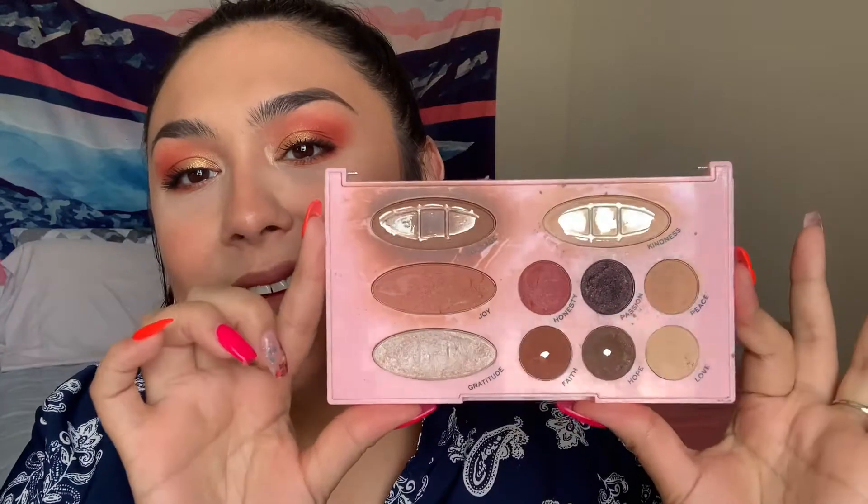I'm going to share those products with you, so just keep watching. The first thing I'm going to talk about is actually a palette — and that sounds crazy, to like use up a palette — but it is this Emily Makeup Revolution and Emily Noel, the Needs palette. Let me show you this. She's been used, girl. So I think I can use this up.